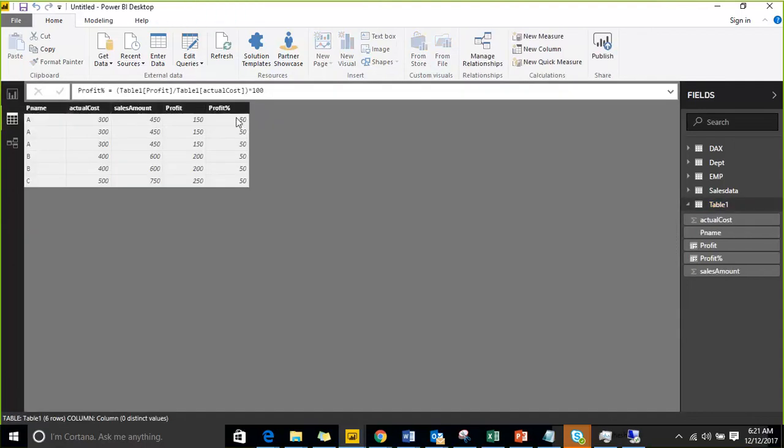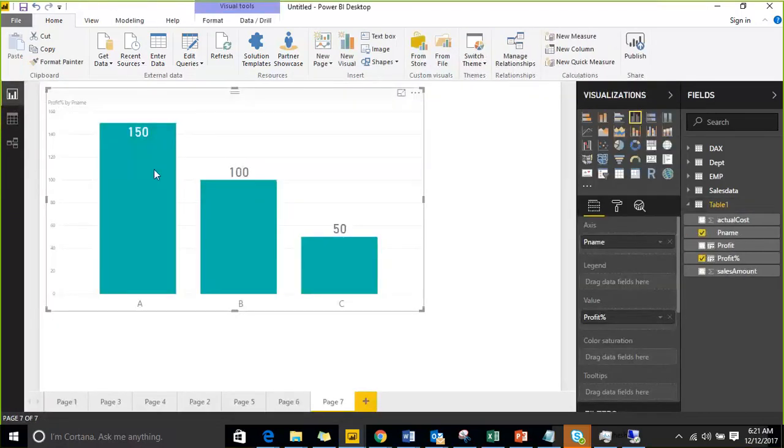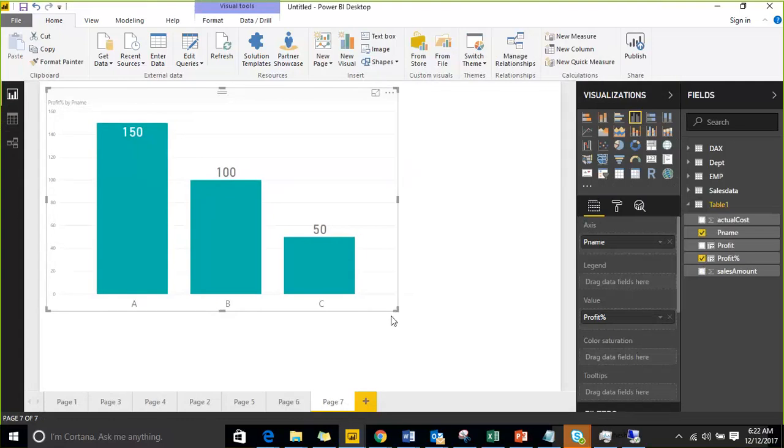At the time of calculating, it is fine. At each record, you are able to see profit percentage. But whenever you create a visualization, it is showcasing group by sum. Okay. So in these kinds of scenarios, you need to use measures. Columns are static. These will get evaluated at the time of data refresh. Once you are done with the data refresh, whenever you are creating a visualization, except a table and a matrix, all the visualizations will perform a group by.